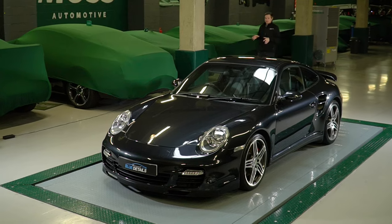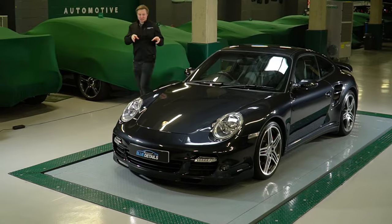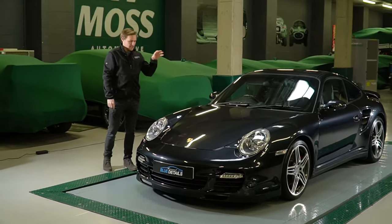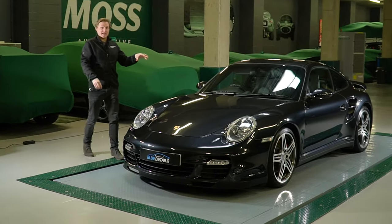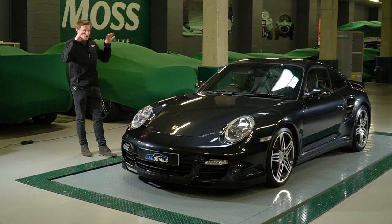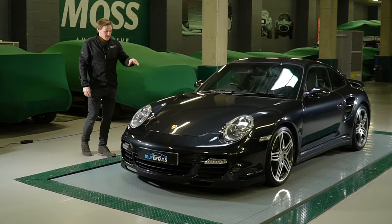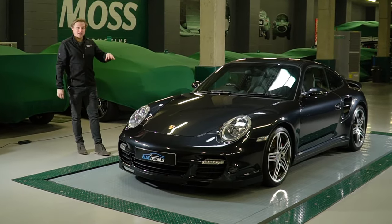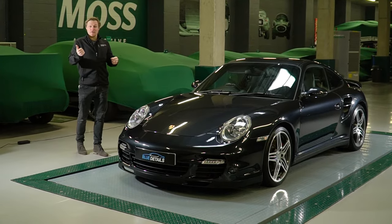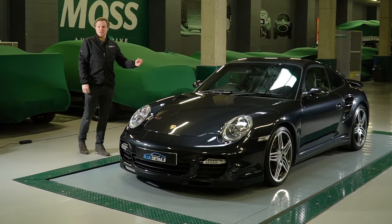When it comes to high-performance sports cars, in my opinion, it doesn't get much better than the 997 Turbo in terms of value for money. Genuine modern-day supercar performance here for less than the price of a 718 Boxster currently. We're going to give you a 997 Turbo buyer's guide in this video, giving you everything you need to know about the car when it comes to buying one, with input from an industry specialist as well. And then we're going to take this on the road and find out just how it stacks up today, 15 years after this car was first released.